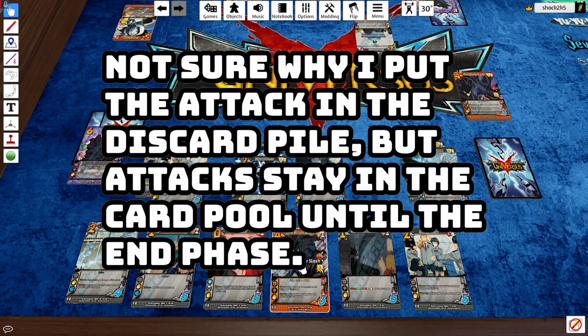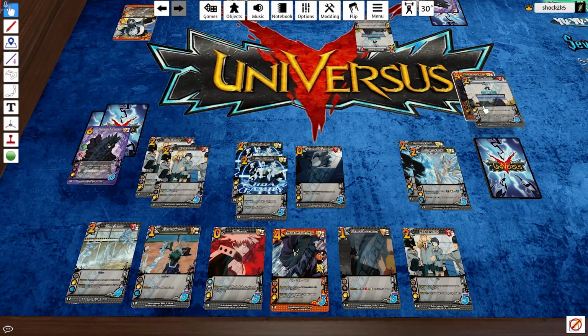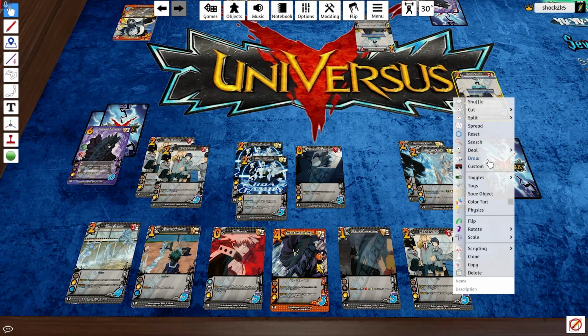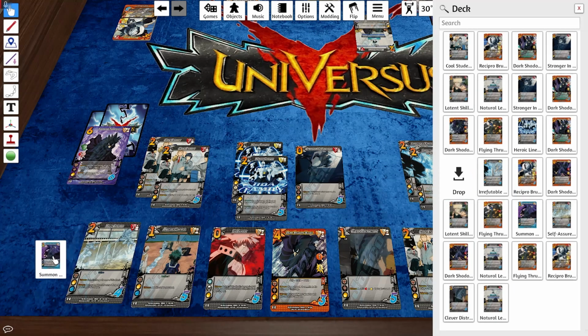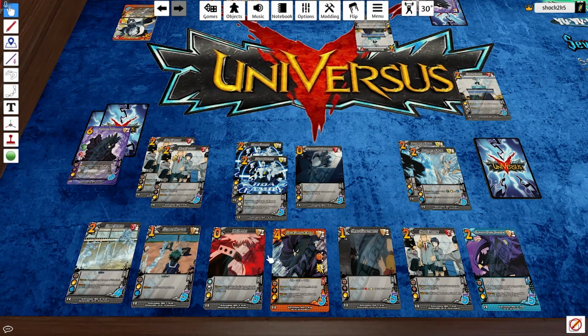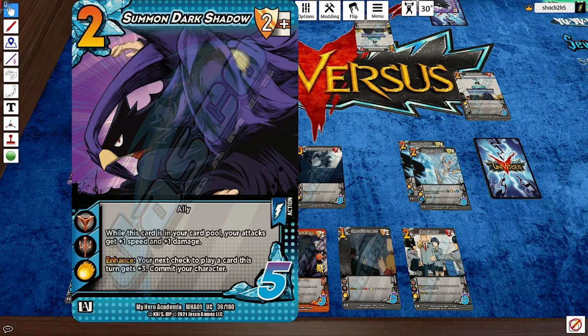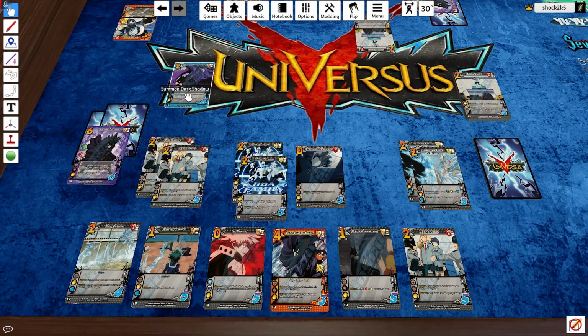Now, next up, we'll just play Tokoyami's effect that says discard the top 5 cards of your deck and add a Dark Shadow from your discard pile to your hand. So 1, 2, 3, 4, 5. So I get back a Summon Dark Shadow to my hand. Nice. And I'm just gonna play that first. So my next check gets +3, and everything is getting +1/+1.